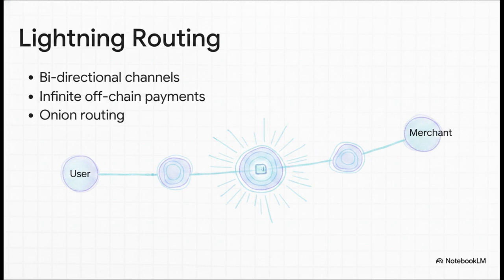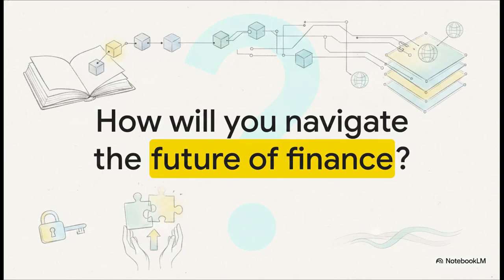So, from Satoshi's initial 2008 white paper to the globally regulated multi-layered financial infrastructure of 2026, Bitcoin has entirely redefined what money can actually be. You now have the foundational literacy of how transactions are secured, how consensus is reached without a central boss, and how the network scales for the real world. So, I leave you with this. Now that you truly understand the architecture of Web3, how will you navigate and leverage this borderless future of finance?